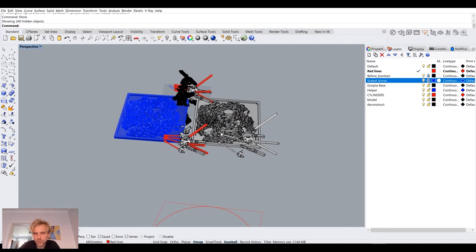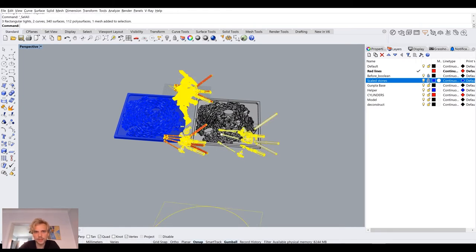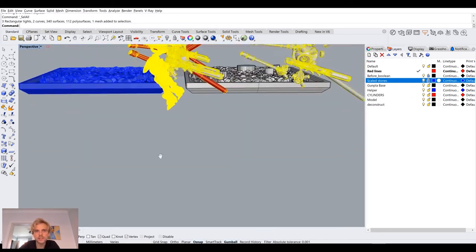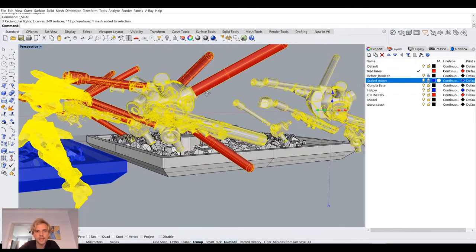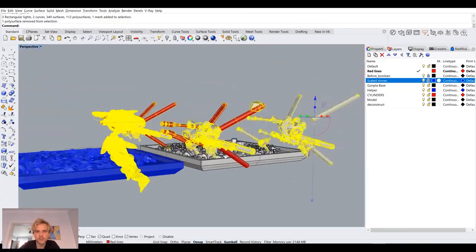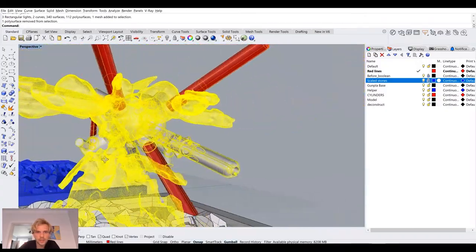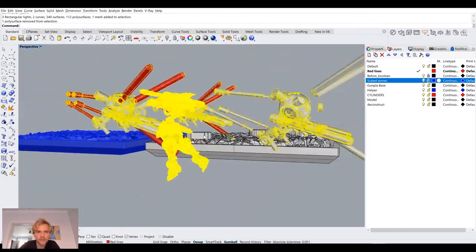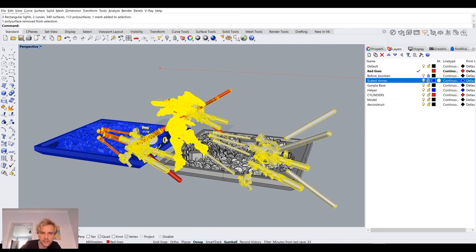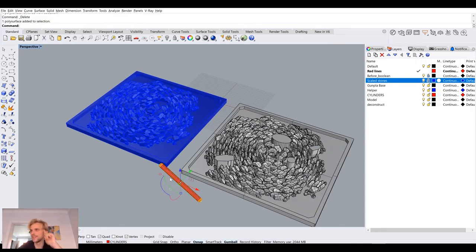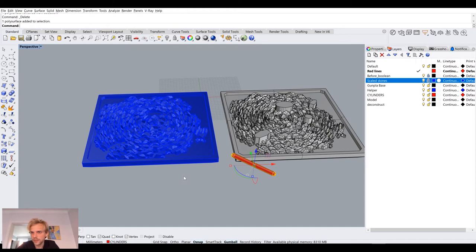So let me do Control A and then just unselect one of these cylinders here that we have. Let me unselect this one, for instance. Or do we have anything? That's fine. Yeah, sure. So that cylinder right there. Delete. And I only care about this cylinder right here. All right. And I'll explain what I'm doing in just a second. So give me a second.